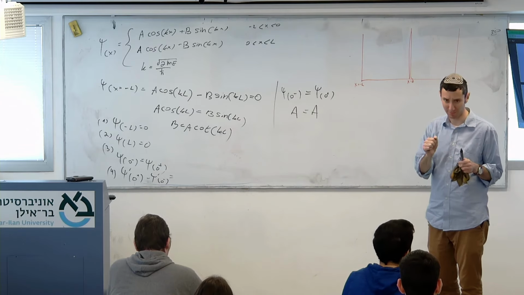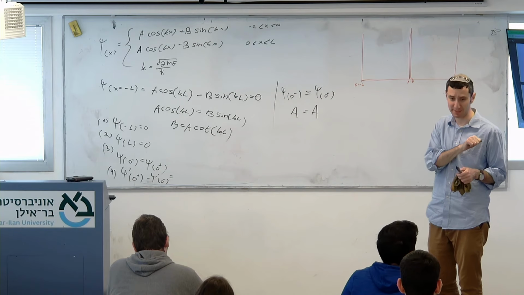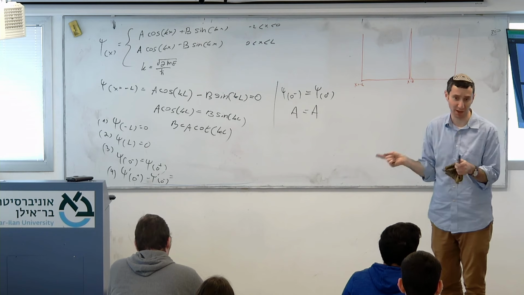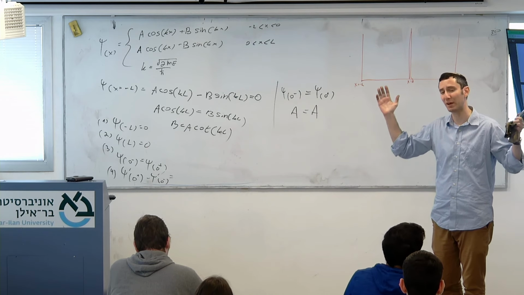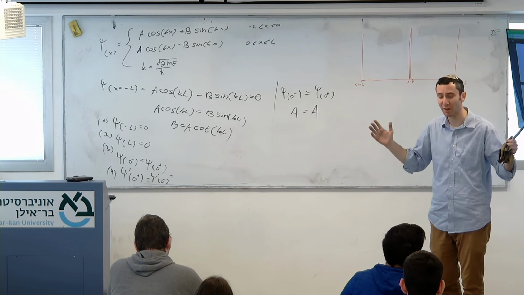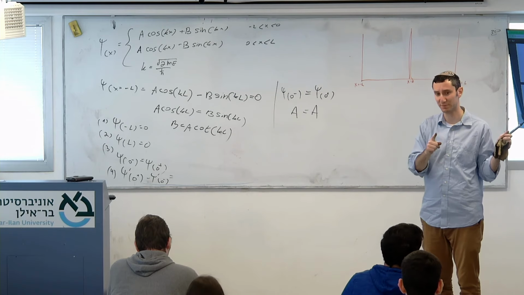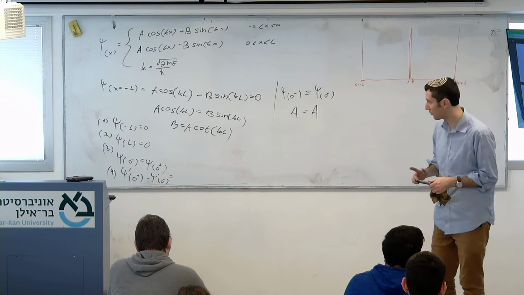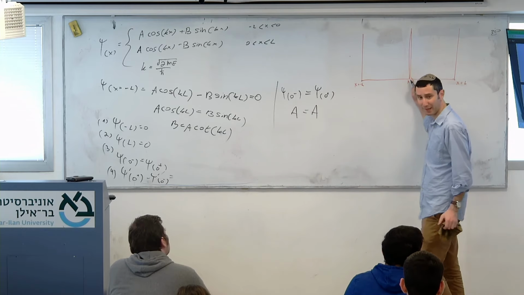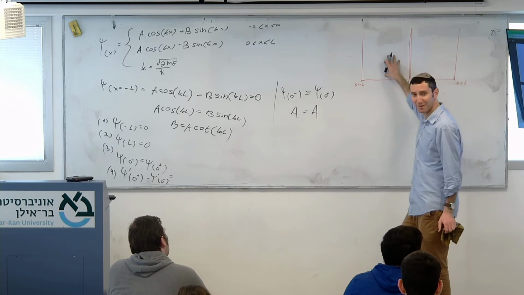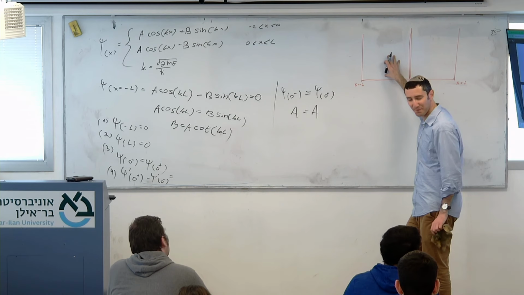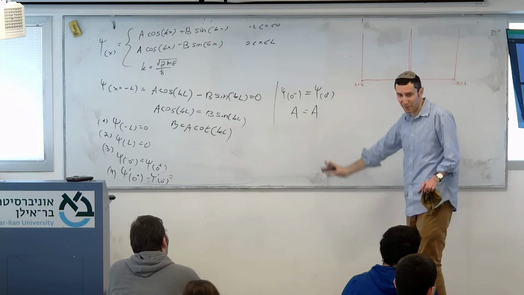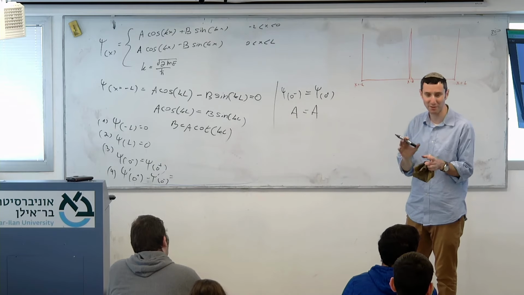When beta is 0, I expect, and that's what we'll get, that I'll just get the odd and the even solutions of an infinite well with size of 2n. However, when beta is very big, I expect to get one infinite potential well and another one, only that they're correlated because of parity.